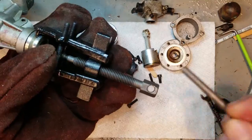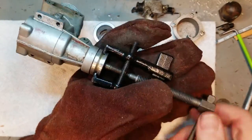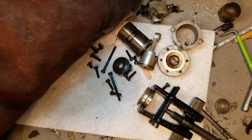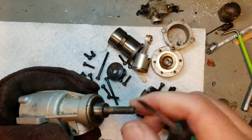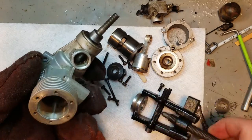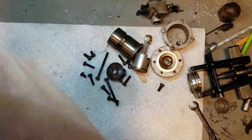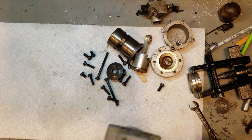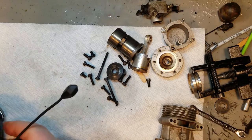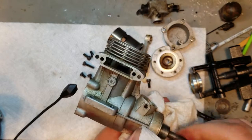I'm just trying to get the piston out. Came out pretty easy off the crankshaft. Always use a pulley puller here with this style. You don't want to use a press to press this out. You just make a mess of things. These pullers are like $10 on AliExpress or eBay or something. As they say, the usual suspects. So it's well worth it if you deal with any of these motors just to buy one of those.